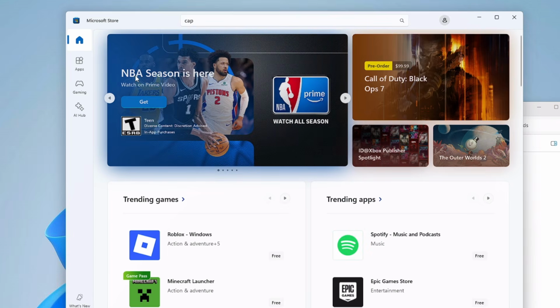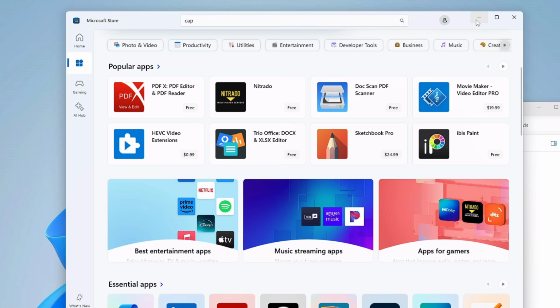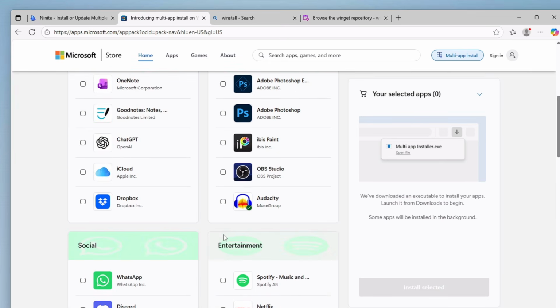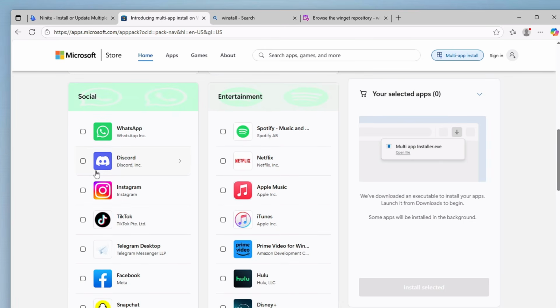Maybe I'm doing something wrong, but I'm following the simple method, guys, that most people follow. Selecting all the applications, creating one setup file, then clicking on the setup file, giving the permission. I did everything, but still it seems that it installed only 3 applications out of 6. I think there is much more that needs to be changed in the online Microsoft Store. And they should even add unlimited applications in these categories, not only limited applications.